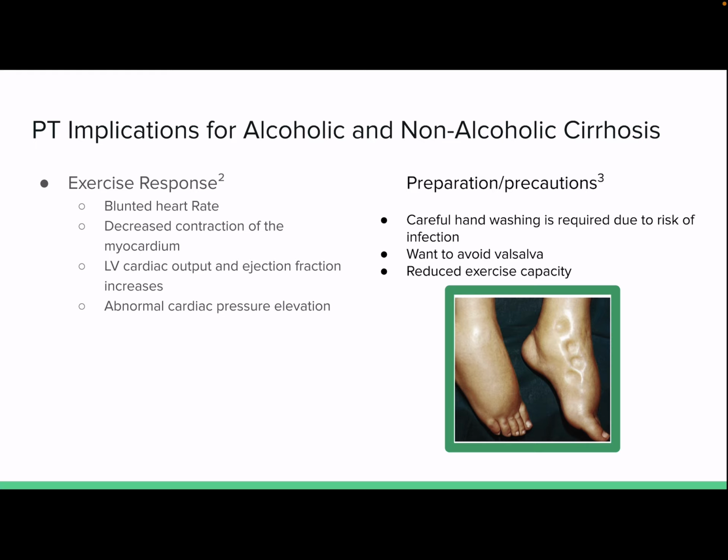We need to prepare and take precautions with these patients by following careful hand washing technique because of their higher risk for infection. We want to avoid Valsalva because, as you saw in that picture of the man with all of the issues from the portal hypertension, they have esophageal varices, and Valsalva can lead to bleeds. And then they do, as Bree mentioned earlier, have reduced exercise capacity.